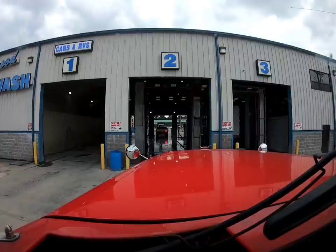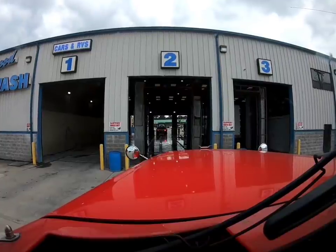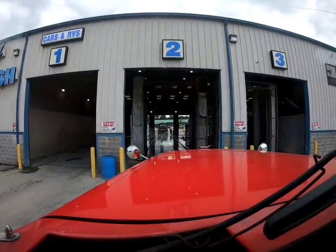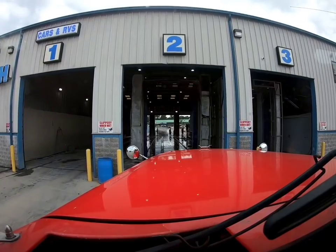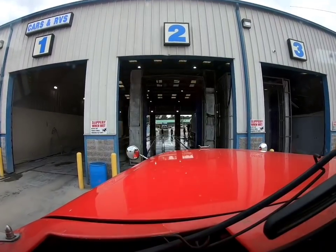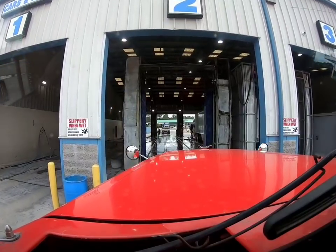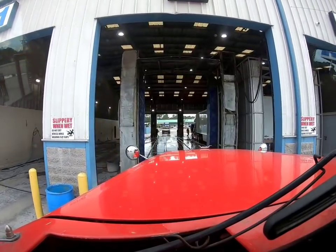So I talked to them, and they said it's 60 for just the tractor, 70 with the engine. I think it's a little high, but I've been here for at least 30 minutes now, and they've been working on that truck, so they actually take their time and wash it, and seem to be doing a pretty good job, so hopefully it won't be too bad.